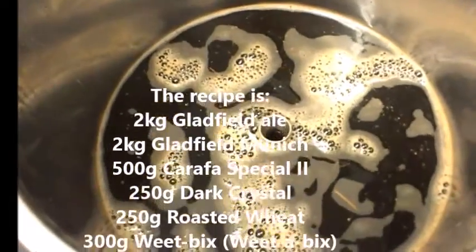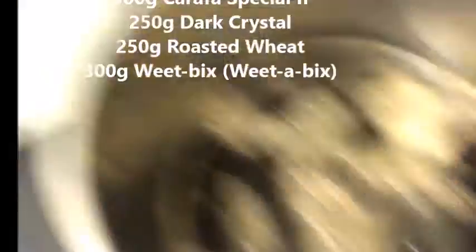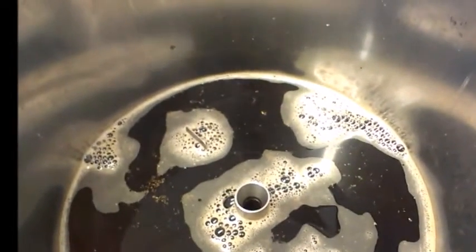So we're just starting the sparge now. It's a wee bit slow, which is possibly down to all the Weet-bix that went into it. I was just checking my date stamps on my videos. I actually mashed probably for a good half an hour before putting the Weet-bix in. So I think it was pretty clear when it went in, so probably full conversion happened, which is good. So I don't have any problems with a stuck sparge affecting my gravities. But yeah, it's just taking a wee while. You can see it's not moving down too fast, but it will do eventually.